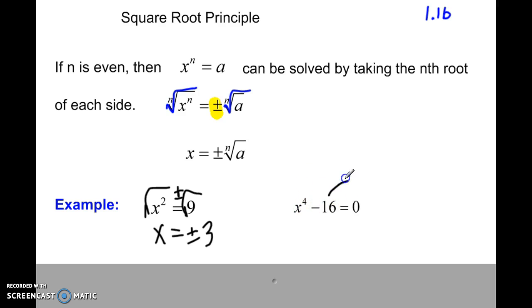So I might move this 16 over to the other side. So now we start with x to the fourth equals 16. Now we're in a more reasonable path here. We can take the fourth root of both sides. And when you do that, hopefully you know how to take the fourth root of both of those sides. And so you get x on the left equals, oh, look what I forgot? Don't forget the plus or minus. When you take the even root of both sides, you've got to put a plus or minus on the right-hand side. So don't forget, the fourth root of 16 is actually 2. So the answer is plus or minus 2.